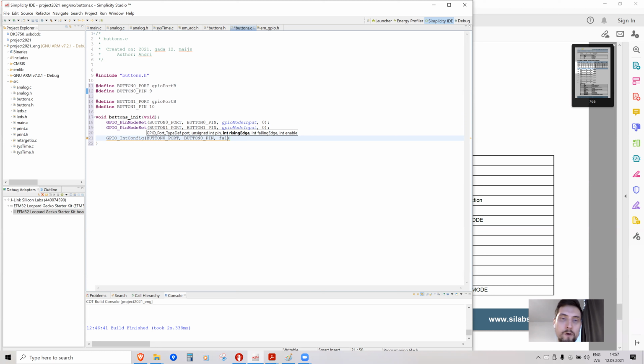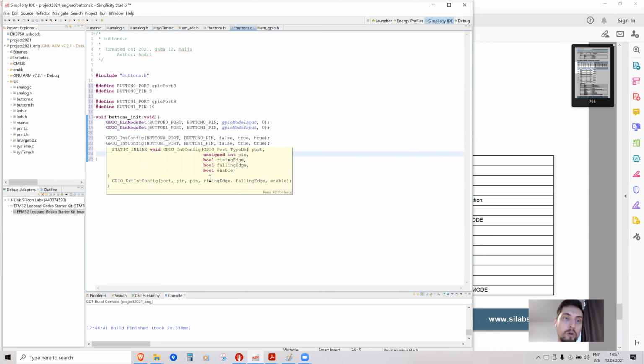So you type false. And do we want it on falling edge? True. And do we want to enable it? Yes, true. So like this. This is for button 0, and for button 1, these 2 lines. This enables interrupts for GPIO locally.